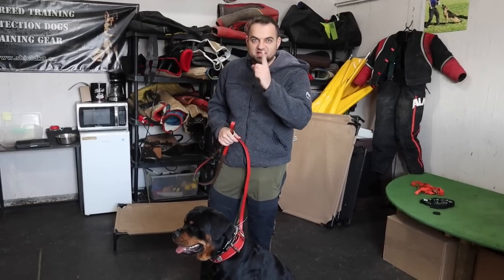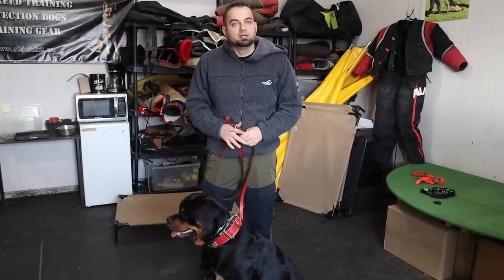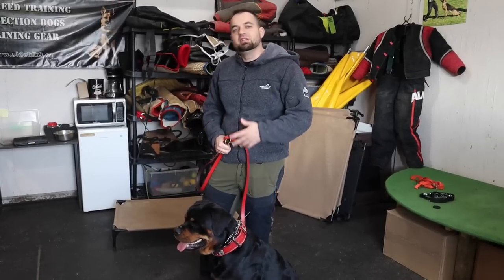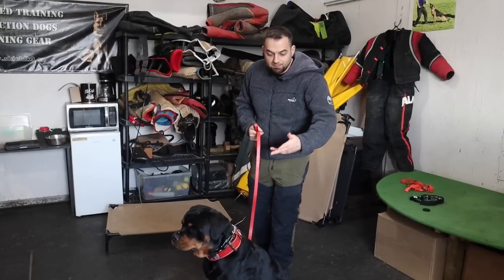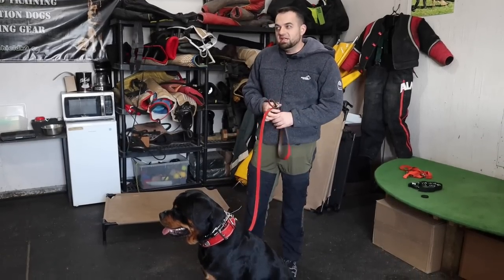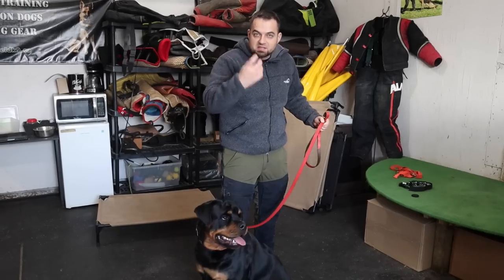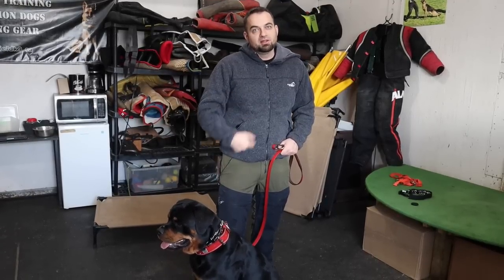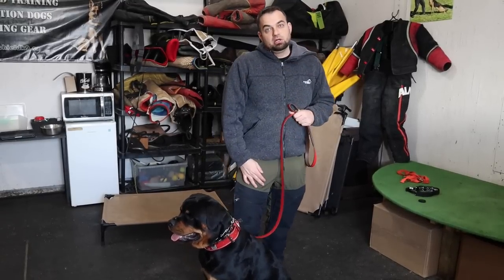The big mistake people make is they desensitize the dog. These are the 'magic collar people' — whether using a prong collar, face collar, or e-collar — they just put the device on the dog and expect it to do the work. They don't change anything in what they're doing; they let the dog constantly pull them with constant tension. In the beginning it seems better because every time he pulls the collar flexes and creates discomfort. But a dog like Jax with a big, thick, strong neck will very quickly become used to that and pull you just as hard on this collar as on any other.